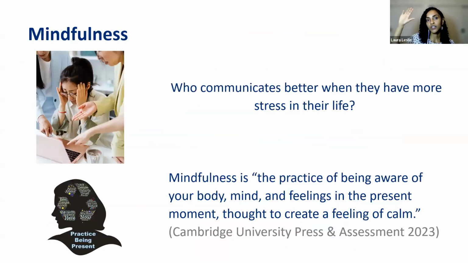So is there anyone here who communicates better with more stress in their life? I imagine the answer is no. In fact, the opposite. We communicate better when we have less stress and are more calm. As self-regulation is a social emotional skill, I find it helpful to encourage mindfulness. Mindfulness is the practice of being aware of your body and feelings in the present moment, thought to create a feeling of calm. This is why I wanted to start our session by asking you how you felt. I wanted you to be self-aware. It is important to check in with ourselves.